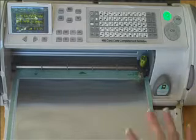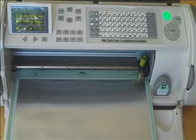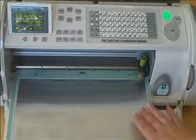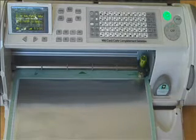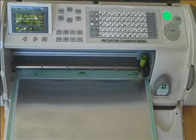The first thing we're going to cut out of this is the card itself. I'm going to cut the card at six and three-quarter inches, and unfortunately you only get one of those per page. If you want to fit two per page, I believe five and a half would do it, but it's pretty small at five and a half — that's why I decided to go with the six and three-quarters.